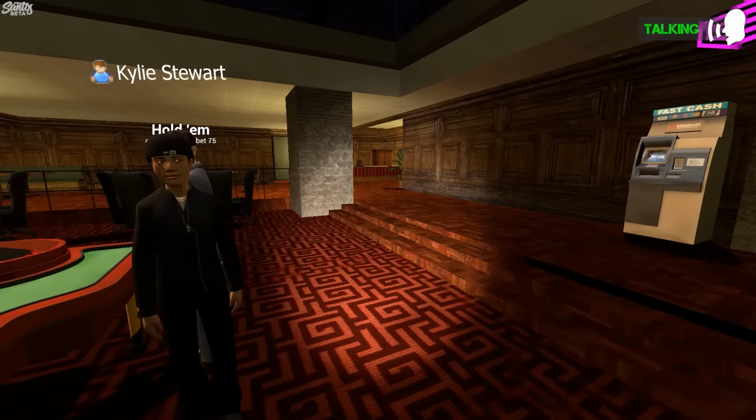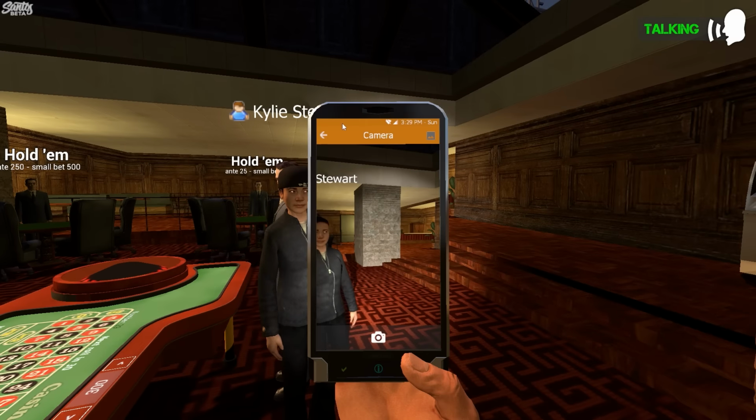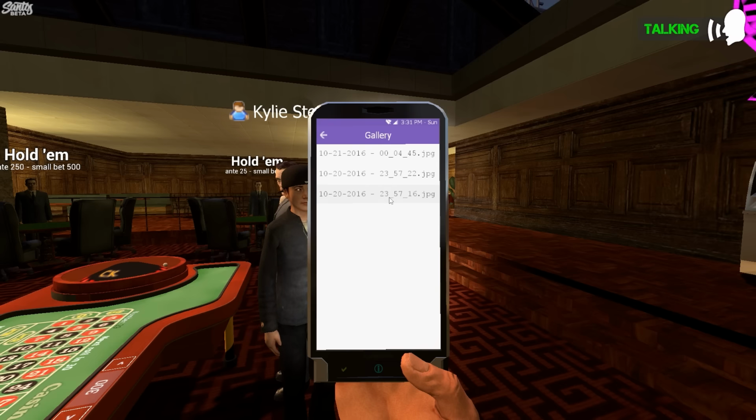Anyway, that's pretty much that, and then, obviously, if I bring up my phone, I can go ahead and, god, it's just annoying, I'm not used to playing Garry's Mod, that's why I'm putting up the wrong menus, but I can go back, and then I can go into the gallery, and then see the picture, it should be this one here. No, it's not that one. It's this one here. Yeah, there we go.